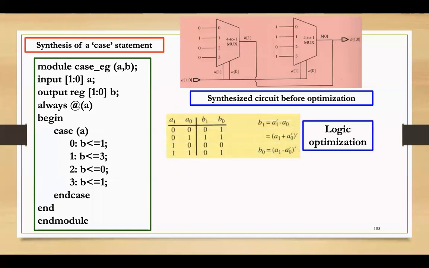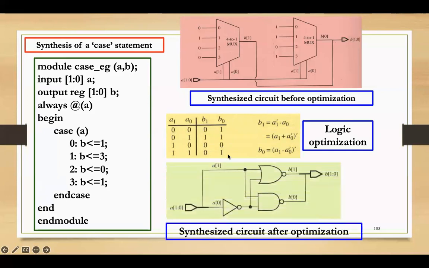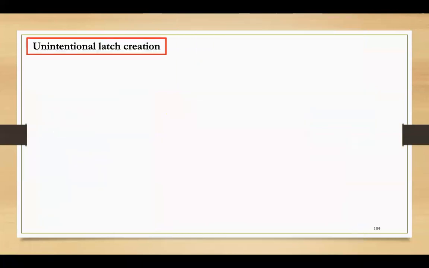We can either write it in this form, or we can simplify it further, wherever there is a 1 here. That becomes A1 bar and A0. And B0 also has 3 ones, so that can also be taken in this form. Once you have these equations, it's very easy for you to represent it in the form of gates. Of course, you are not going to do this by hand. This will happen with the help of software.